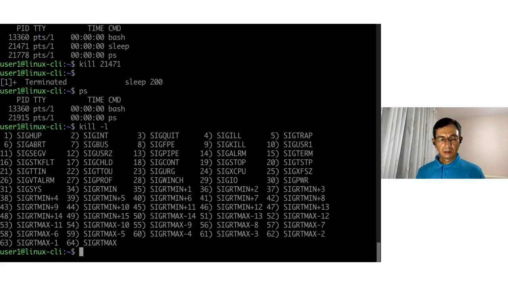The signal that kill sends by default, if we don't specify, is the signal 15. So if we don't specify a signal, then the signal 15, SIGTERM, is sent. And when we press Control C, actually we send the signal number 2 to a process, SIGINT, sig interrupt.